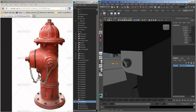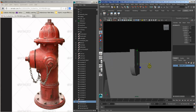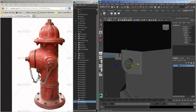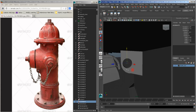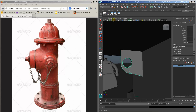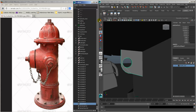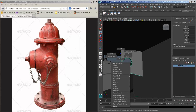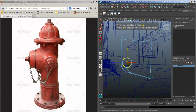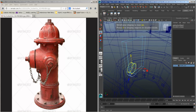I can move this. And I can't move it. Sometimes it'll physically let you move it, and then you can adjust it and play with it. In this case it's not going to let me, so whatever. So I'm going to delete the history on this, which should get rid of those two guys, which it did. And then if I do need to adjust it, I can always grab these points and move them carefully.